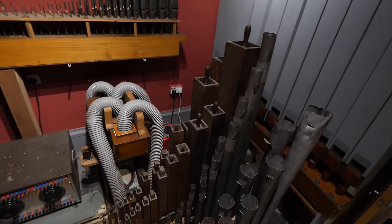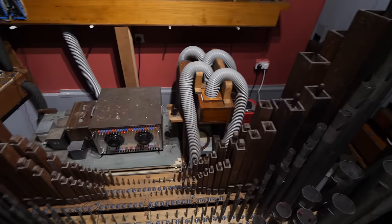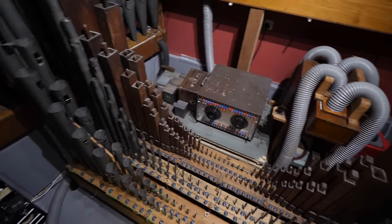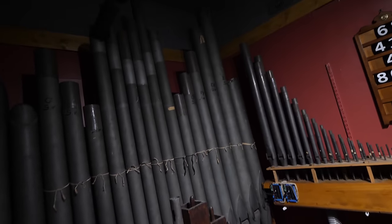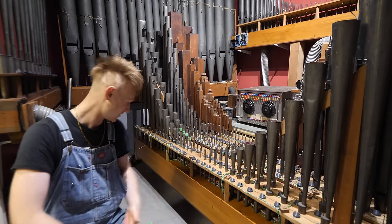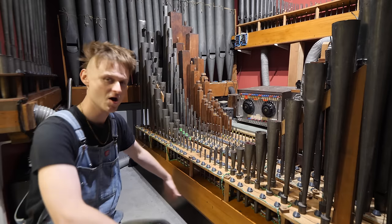It's been 4 months so far. I haven't worked every single week. There's been times where a week's gone by and I haven't done anything to it, but I have been reasonably consistent with it and I'm really pleased that I've managed to stick at it and actually get this far. The ending is somewhat in sight unless we start adding more pipe ranks and stuff. I mean, there's a bit of space here for something else. We're going to have a look around and try and find a few more pipes.